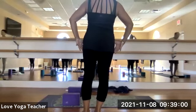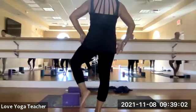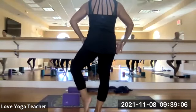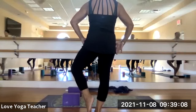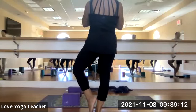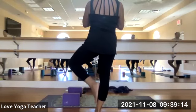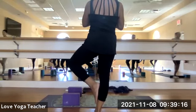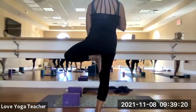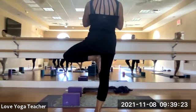Shift your weight into your right foot, lifting the left and then turning that knee out. So you're opening up the left hip. Bring that heel closer to the leg. Hands to prayer. Staying there or maybe sliding it up to the calf. You want to match what you did on the other side.